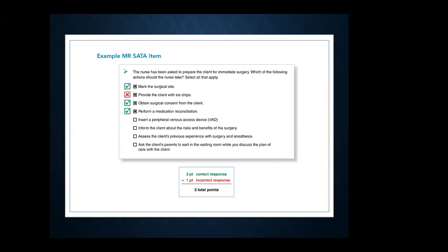In this multiple response, we don't have it currently on the traditional and classic NCLEX questions. These are the question types you will see launching on the 1st of April. So you'll be having multiple response, no more the normal select all that apply that is 4, 5. This one you'll be having up to 9, 8. So here, you're going to select the ones you think are the answer.